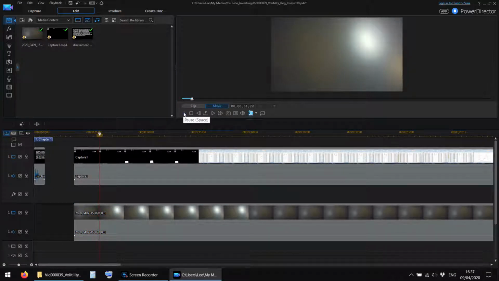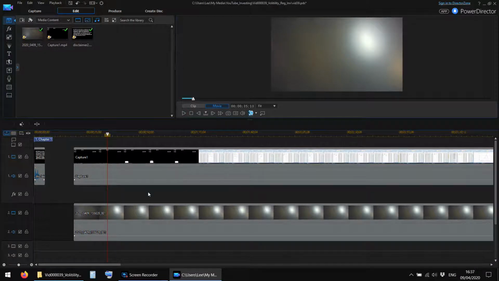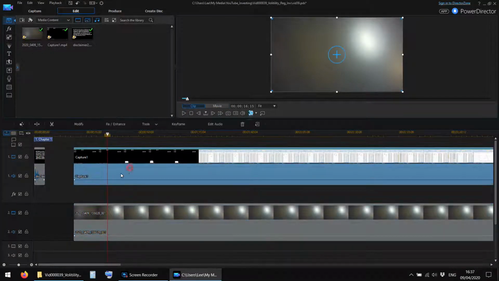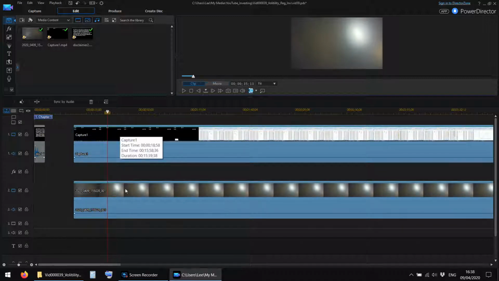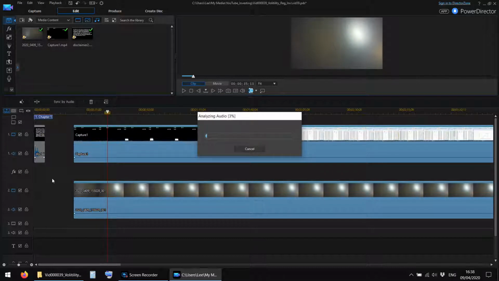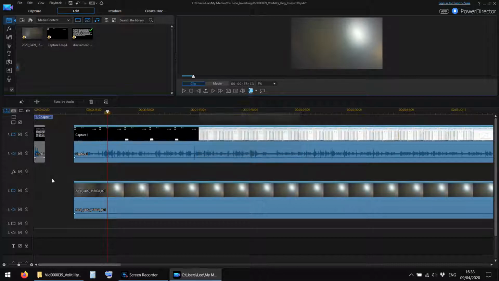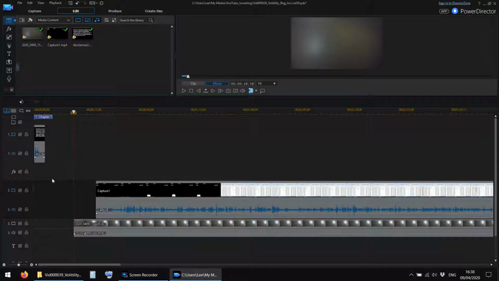Okay. So now, I haven't put much effort in, but as you can see, you can hear two different out of sync voices there. Obviously the sound here and the sound there. So if I just highlight them both by holding the mouse button there, I can highlight both of these videos and it brings up this option to sync by audio. So if I click sync by audio, it lines them up so that they are in sync. Okay, so that's done.